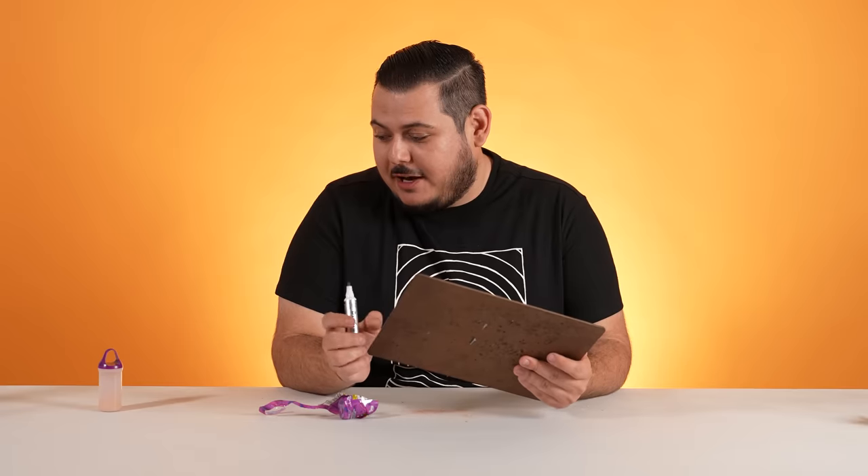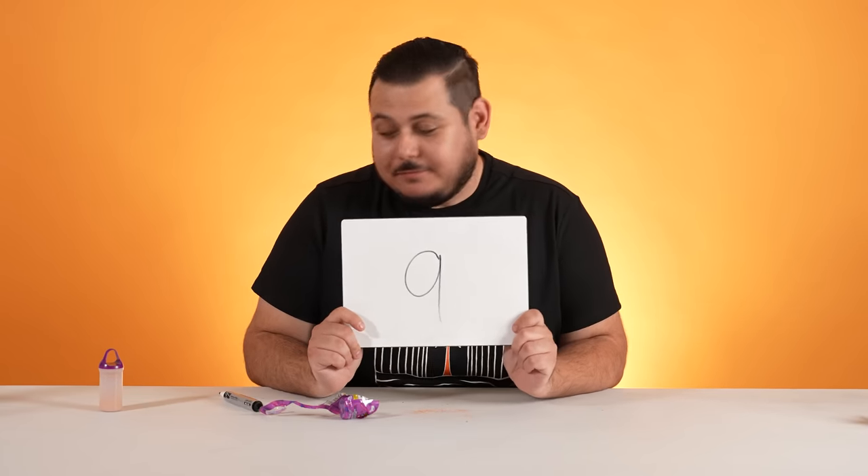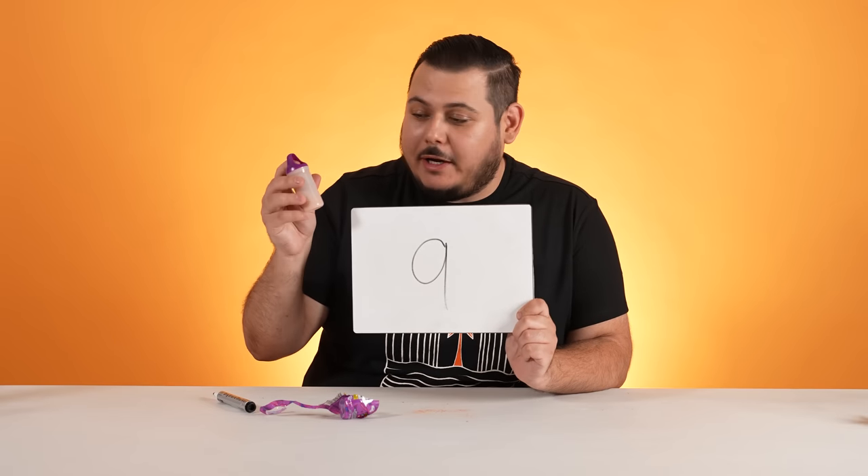Is it too intense for you? Flavor-wise it's good but the smell is getting me. I'm feeling it on my tongue. The lollipop tastes like a lollipop — it's good, I like the chili. Overall this is great, and you could save it for later — though I don't think anyone ever actually saves it for later. I'll give that a nine. The flavor of the lollipop: great. The chili aspect: great. It is spicy — this is a winner.